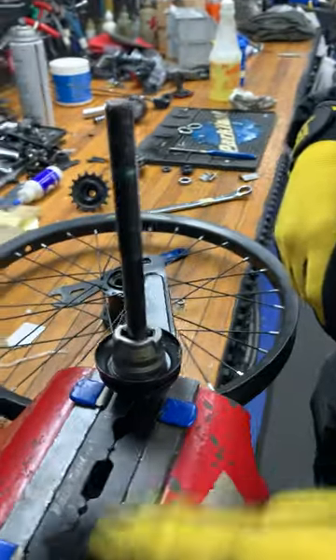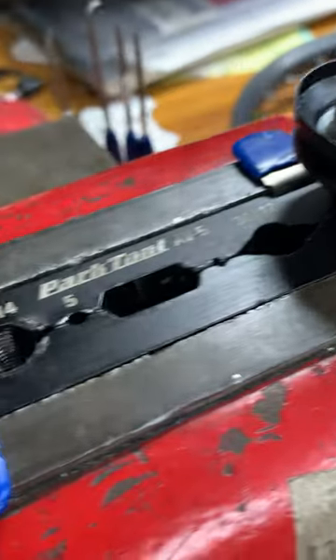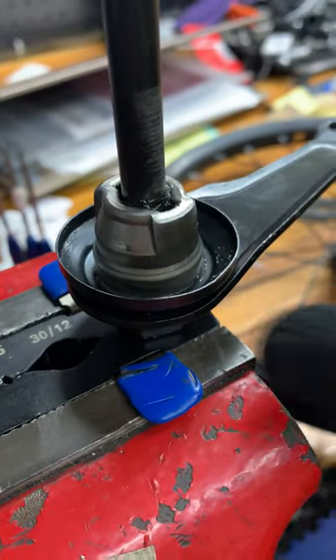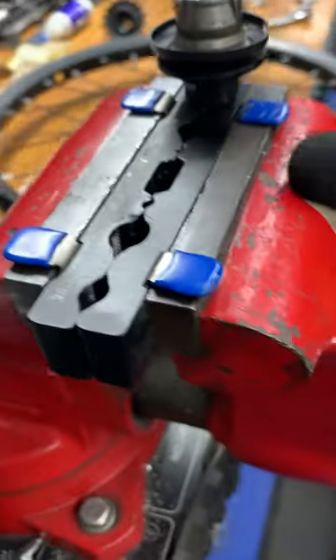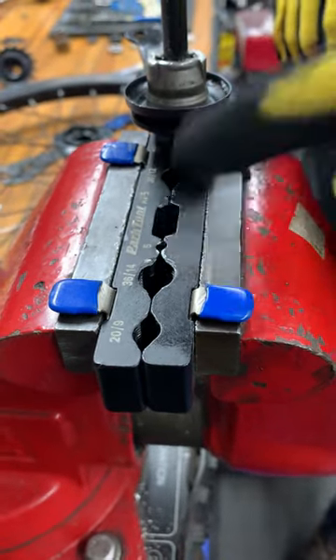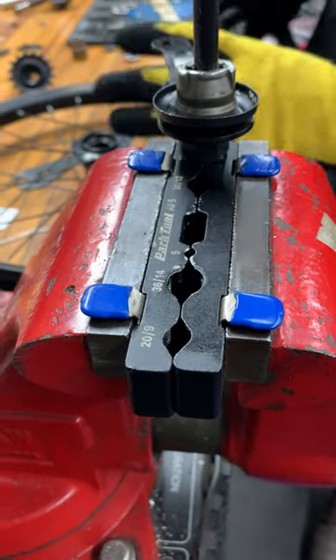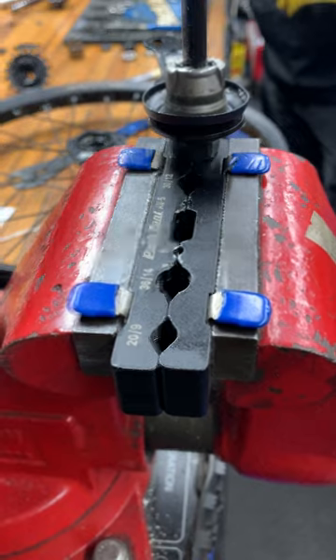Something like this isn't essential — this is called an axle vise. It's not strictly necessary, but it sure is handy. There are different flavors of this kind of tool that are more affordable for the home mechanic, specifically for doing this job, and they really can make it easier. Not 100% necessary, but helpful.